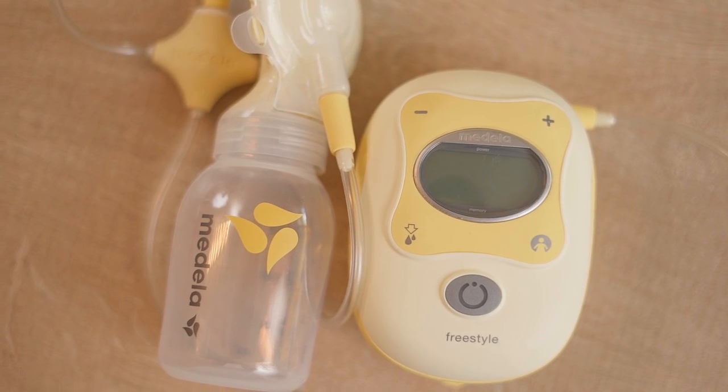For working moms, a breast pump is an absolute essential. I invested in a Medela Freestyle a while ago and it's been a lifesaver. After Vian, I was shooting when he was four months old — I was pumping on set and sending milk to my mom to feed him bottles. Even now, when I have to step out to pick up Vian from school, I pump and leave a bottle for my mom to feed Avira. It's on the expensive side but there are plenty of brands with better-priced breast pumps that work just as well.